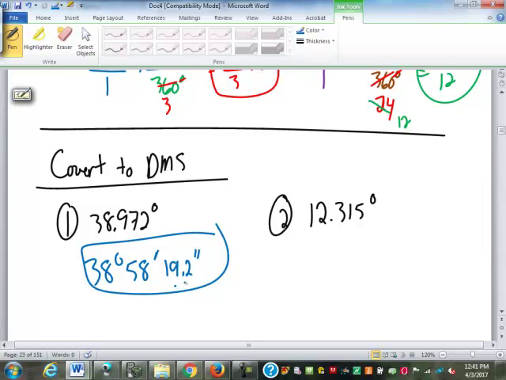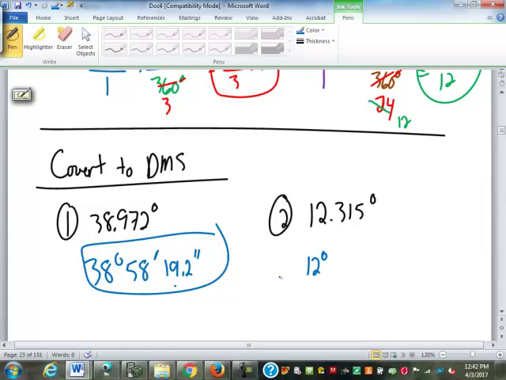You can leave up to 1 decimal place in your seconds. It doesn't make a lot of sense because, like I said, I've never seen anything in this area that even measures to the nearest second. I mean, most places measure to the nearest like 5 minutes. So having a decimal second isn't terribly important.